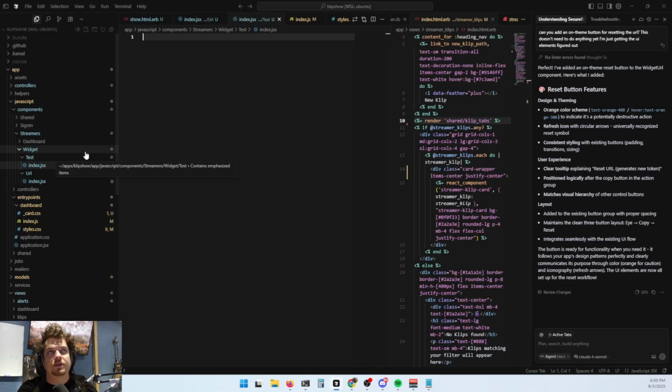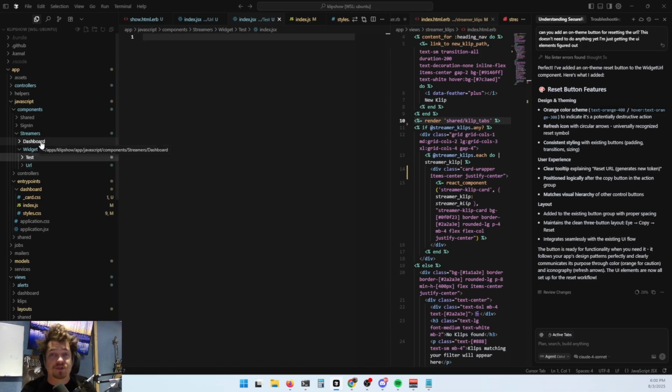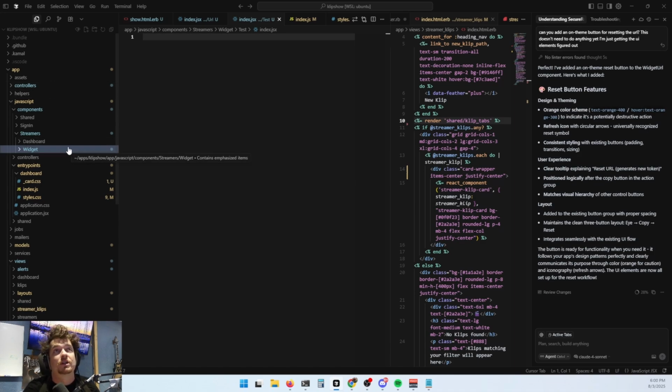For that testing functionality, I'm thinking we'll put that in its own React component. So we're going to follow the same process here. And this is exactly why I like to follow this process, as it normally works out for me this way: in the streamers section, only the dashboard is going to be there. Underneath this area, the widget, this could even go in the dashboard folder here, but we have this directory structure where we can go widget, test, and then have an index, and we can kind of see that these components are separated and they're simple and they're not overtly complex in their naming structures. So just another call out there to what I notice.